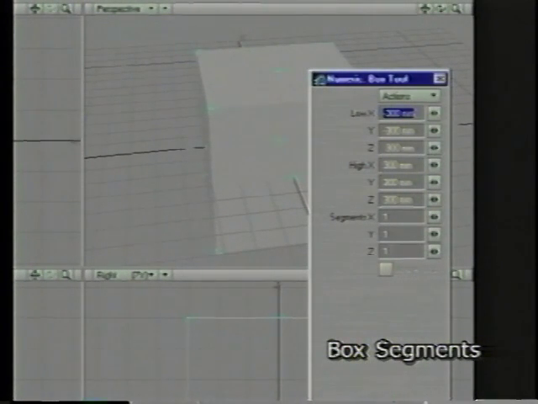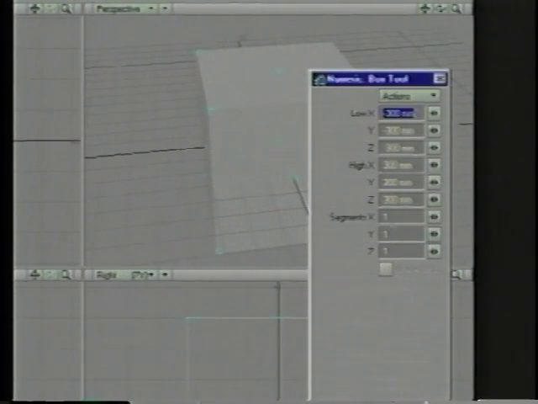Now you'll also see down here in the numeric requester these segments fields that you can enter numbers into. And basically what that means is how many segments the box will have on a per side and per dimension basis, a per axis basis. And the easiest way for you to figure out what that means is for me to just show you what more than one segment looks like. So take a look when I move the X segments to more than one.